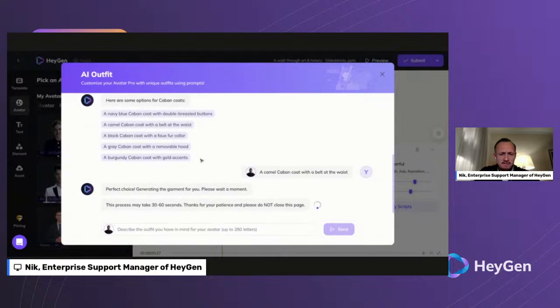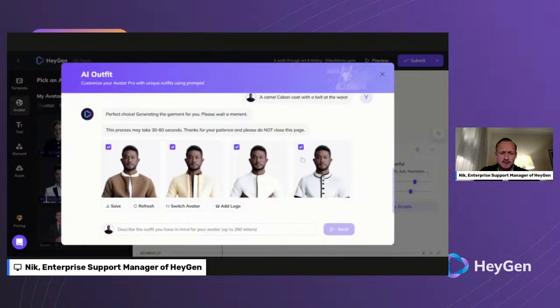It takes around 30 to 60 seconds, but I think it's a good point even for companies, because there is one thing I would like to show you after the AI outfit gives us some examples, because you can personalize this as well. What it means is you could put your own logo on your outfit. So it's a really, really cool feature. And hopefully I can show you this in a bit, but it should be ready. Yeah, so there we can change the outfit. Now we have 4 examples. If we don't like it, we can refresh everything. We could even switch the avatar itself, or we can add a logo. So if you have your branding logo and you want to put it here on this jacket, then it's not a problem.